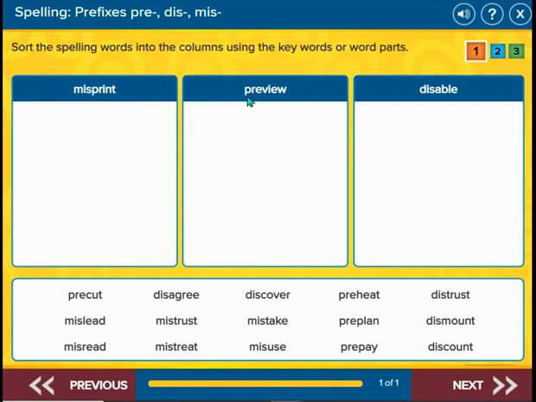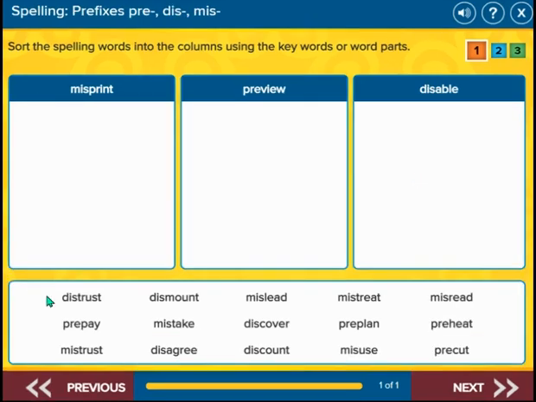The second column has the word preview. So any word with the prefix pre will go into this group. And the third column has the word disable. So any word with the prefix dis will go into this group. Let's start sorting.